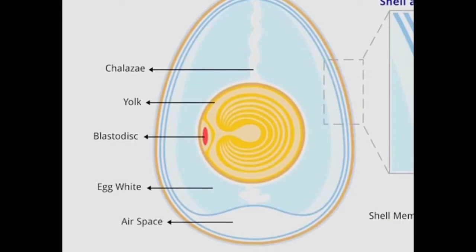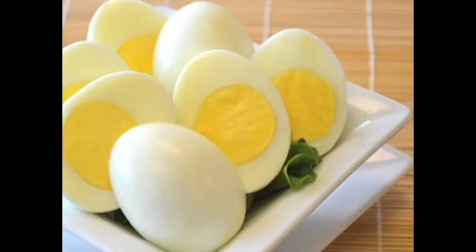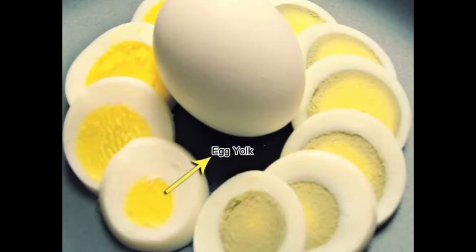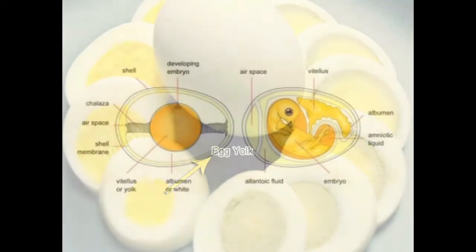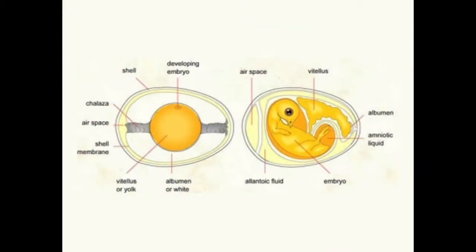The egg consists of the egg white and the egg yolk. The egg white is also known as albumin, and it is composed of 3 layers, 2 layers of thin white and 1 layer of thick white. Inside the egg white is the egg yolk. The egg yolk is enclosed in a sac which is known as the vitelline membrane.